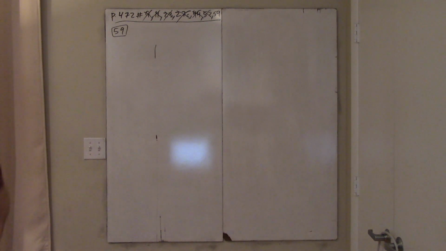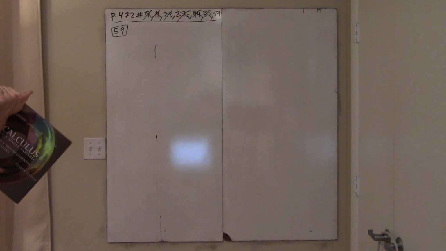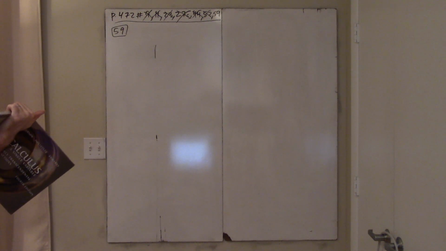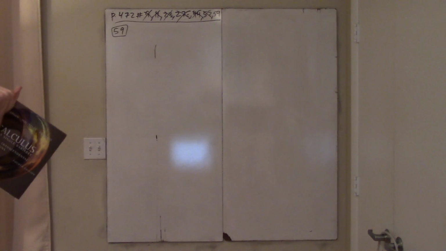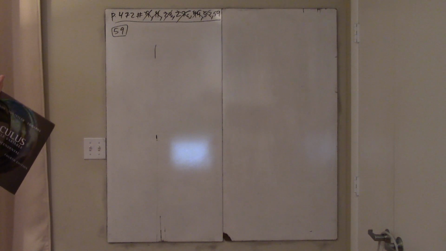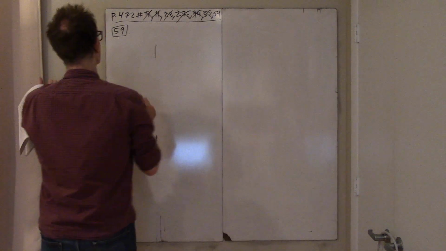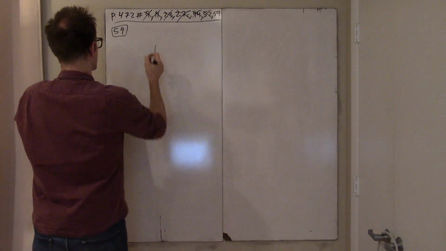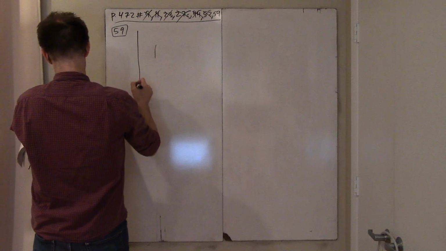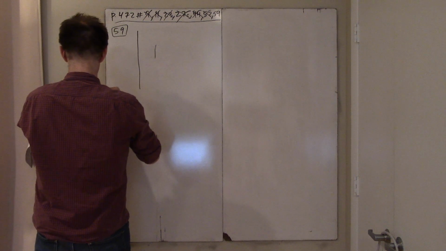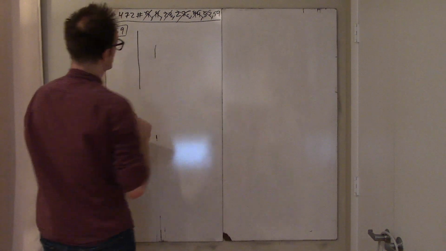Let V1 and V2 be the volumes of the solids that result when the plane region bounded by y equals 1 over x, y equals 0, x equals 1/4, and x equals c is revolved around the x-axis and y-axis respectively. Oh my god. Okay. Maybe this is kind of hard. Let's see. Well, let's just do it.